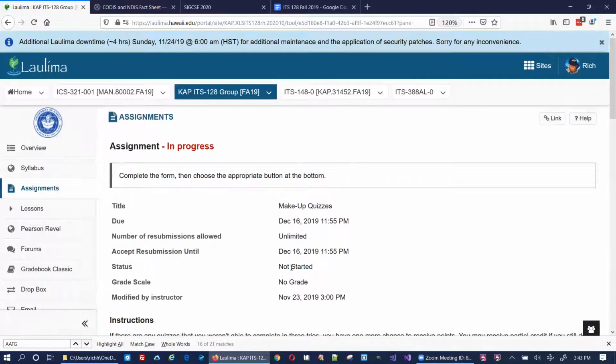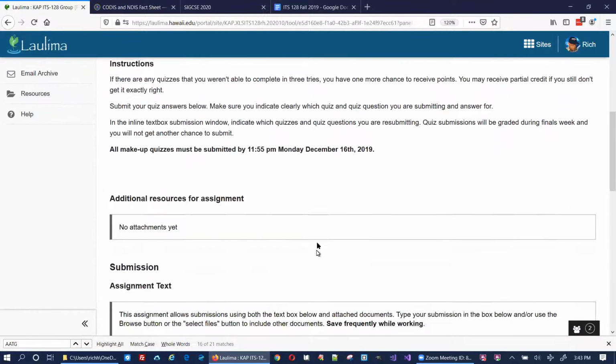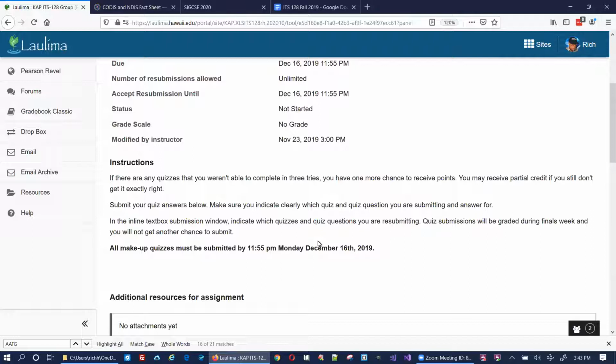What this is for is if you took some quizzes and you didn't get all the points, that means you got no points for a question, you can submit again one more time, and I will grade it manually, and I will also give you partial points.